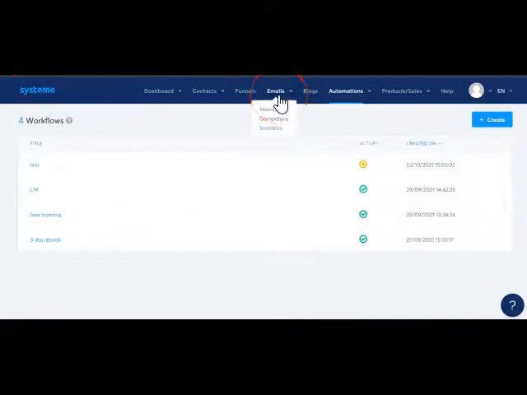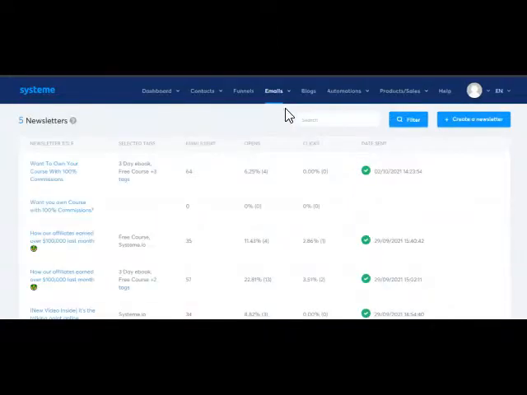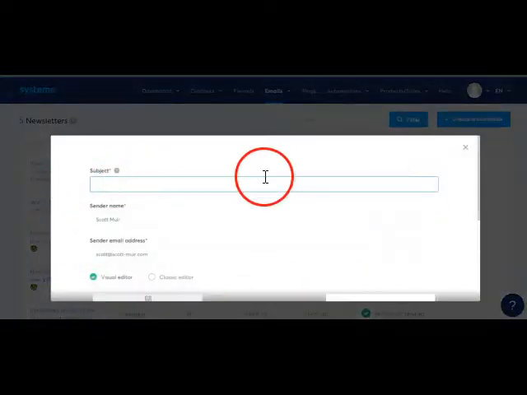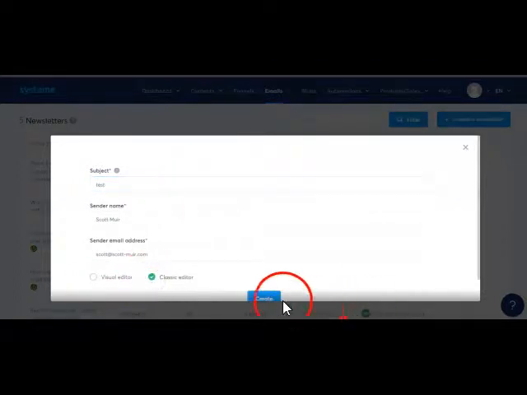Back to the emails, one more option is you can do a newsletter. A newsletter is just a single email sent out. As you see, I've just sent it once this morning. 64 people sent, and already 4 have opened. So again, I can show you quickly how to create. You just create a newsletter. It's the same idea, but the subject in, so we'll just call it Test Classic Creator.